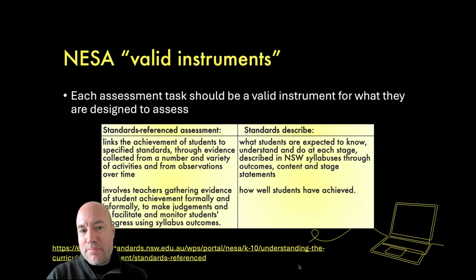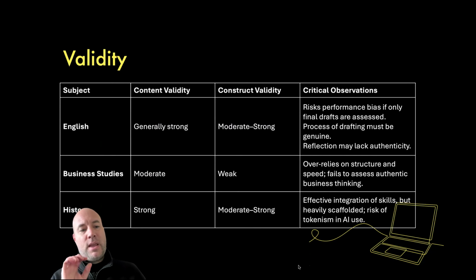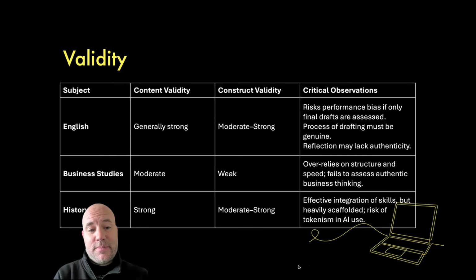But we haven't even really mentioned artificial intelligence. So let's see how those existing assessments, the English, the business studies, and the history assessments, stack up next to my criteria for validity. So the English one, content validity, okay? Are we assessing what has been taught? Now, this is pretty strong. Throughout this unit, we'll assume that we've modeled texts, we've discussed discursive and imaginative texts, we've shared examples with students. So when we assess the student's ability to write, we're assessing what we've taught them in that unit of work.